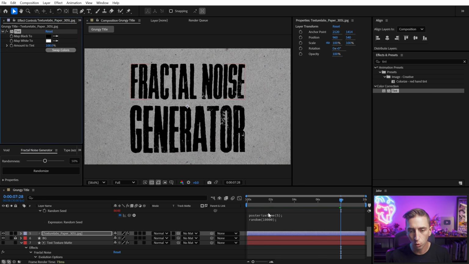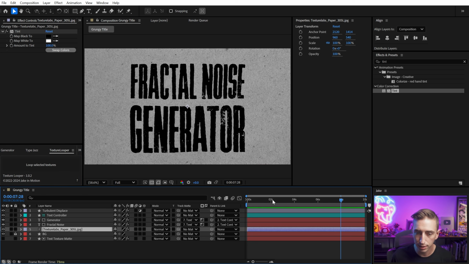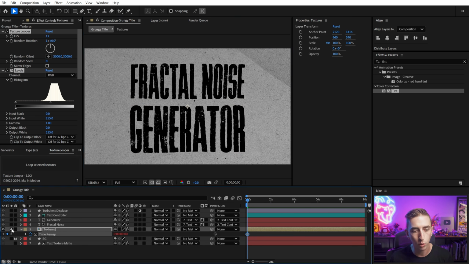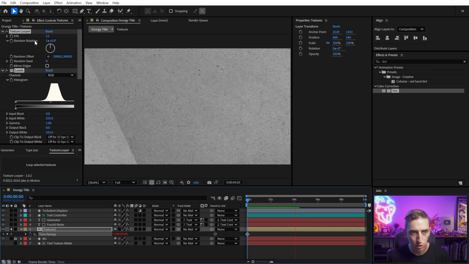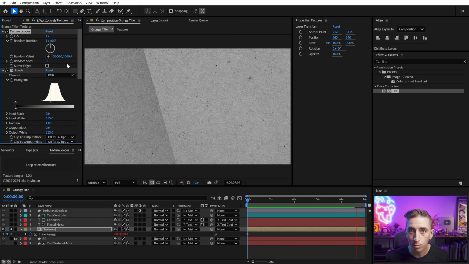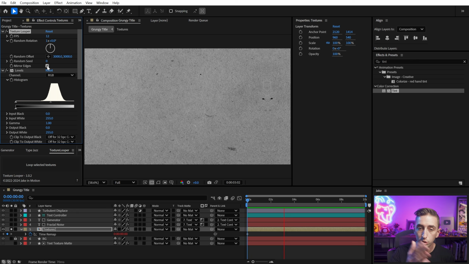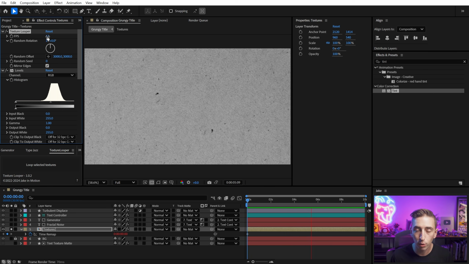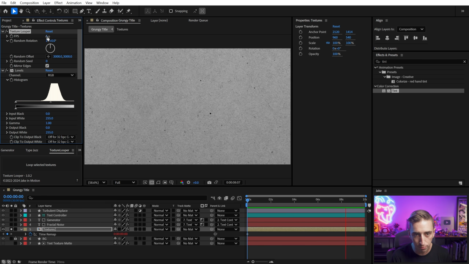And the way that I animated this is using Texture Looper, which is a script that I actually created for After Effects. All you have to do is select any number of texture layers, in this case just one, and click Loop Selected Textures, and it's going to immediately be animated randomly on both the position and the rotation with a really easy set of controls for how fast it updates, how random the movement is, and even being able to do things like mirror the edges, which I do want to do to get rid of that seam. I want to match this frame rate to the posterization that we added to the expressions on our other layers, so I'm going to drop that down to 5 frames per second.